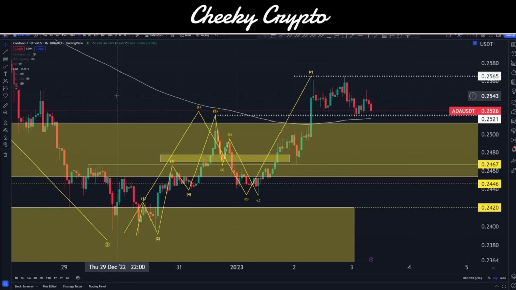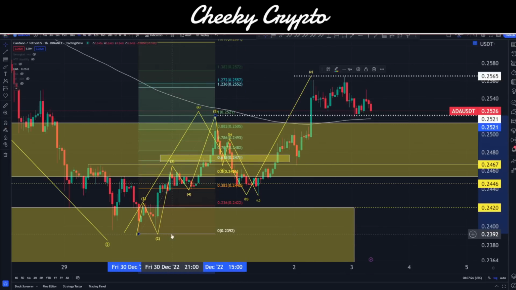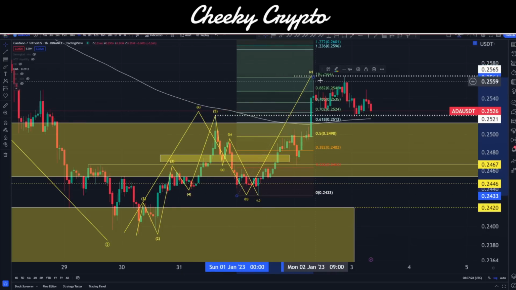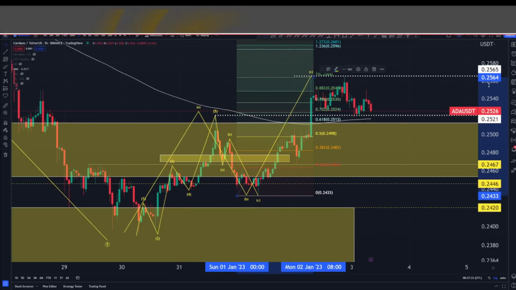So Cardano paired up with USDT on the hourly chart and Binance is our data source. As you can see, we have come up into our higher range. We're just going to quickly measure this just to see where this goes. Okay, we're going to go and pull this on. You can see that we came up to the 1-to-1 pretty much exactly to our target here.